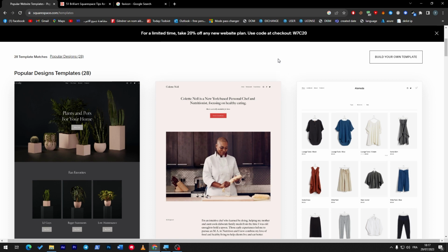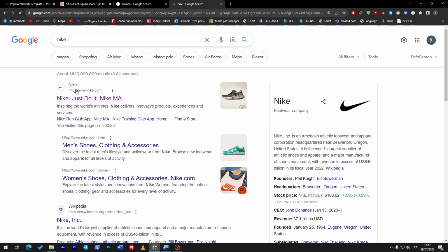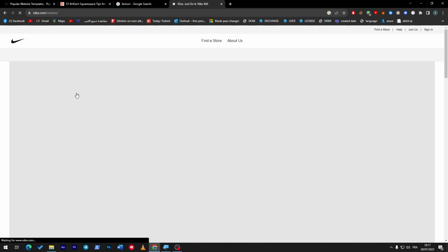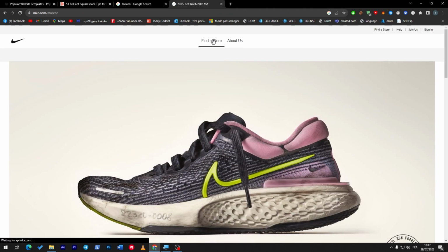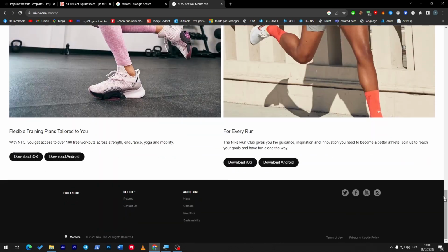For example, here I'm going to give you a real example: Nike. If I look at their website, it's super duper simple. A menu, their logo, the main image, a title, a button, 2 images, and that's it. There are no extra colors, nothing crazy, a footer which has a little bit of information.